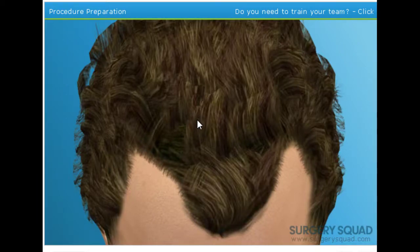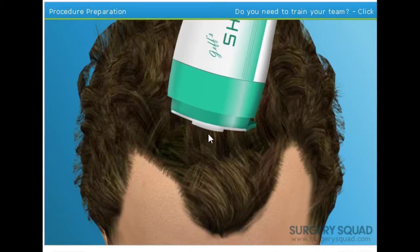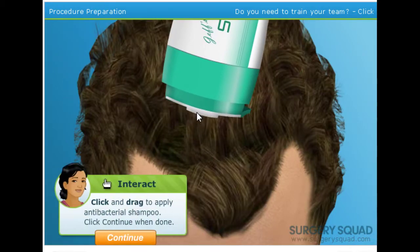To prepare our patient for the procedure, we'll need to first shampoo his hair with an antibacterial agent to help prevent any infection. I think you can handle that.